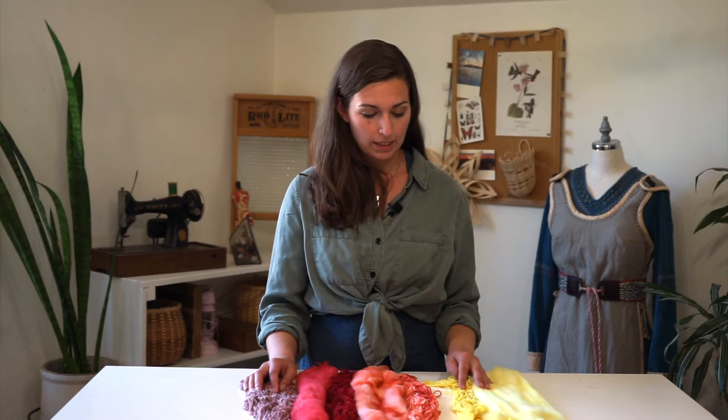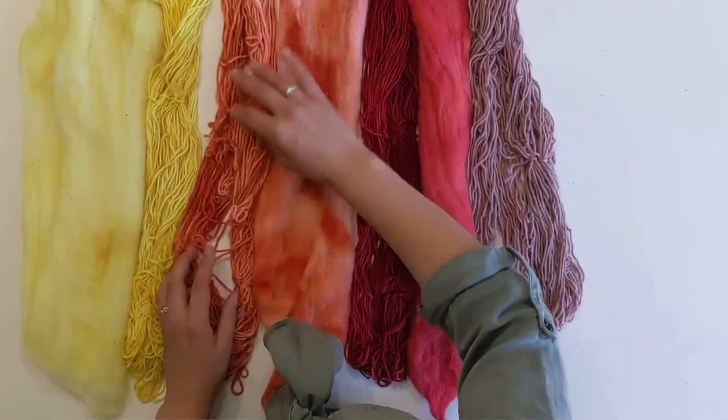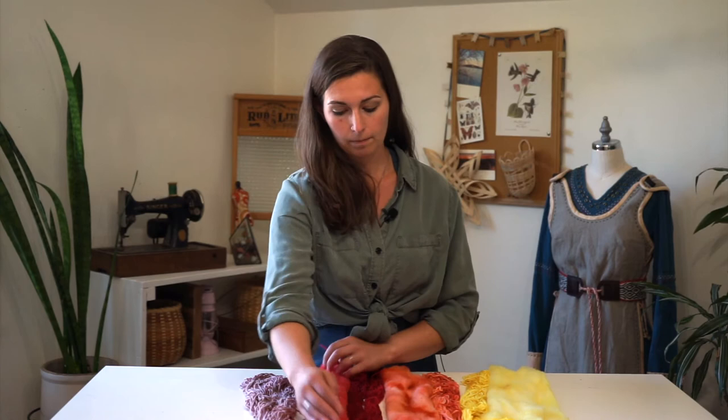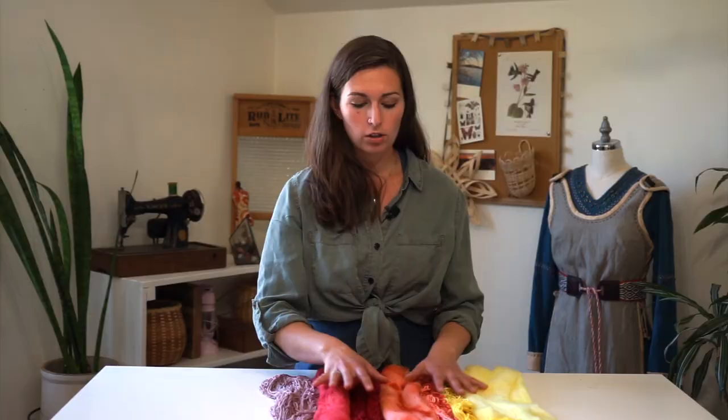The madder root is pretty variegated because of how I put the dye stuff and the fibers into the jar. So you can see dark patches and then lighter patches on both the yarn and the fiber. And then the cochineal ended up very bright. I was expecting more of a pink, but this scarlet red is absolutely gorgeous. And then kind of a raspberry pink on the wool. And then the hibiscus ended up a little bit faded, so it almost is a mauve color, which is really fun. And these all mesh together really well.